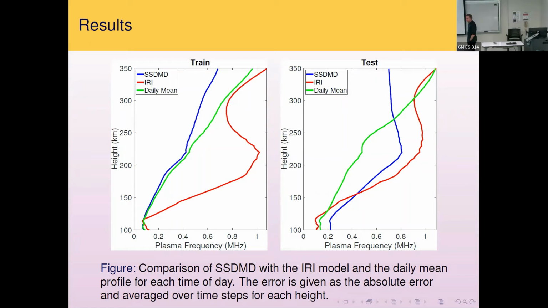Yeah, the reason why plasma frequency is usually given, so we want to evaluate it, is because the plasma frequency tells you roughly what frequency of radio wave is going to be reflected at a given height. So if the plasma frequency is 8 megahertz at the F2 layer up around 250 kilometers, roughly an 8 megahertz signal will reflect at that height.